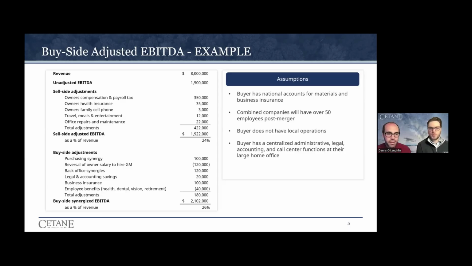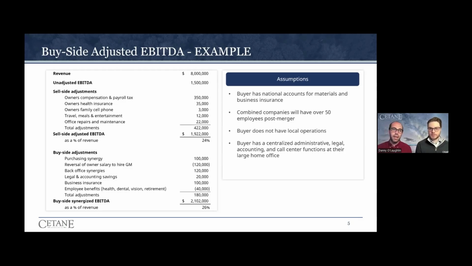But I do, as is common with larger strategics, have a centralized admin, legal, accounting, and call center function at my home office. So what we want to go through here is, once again, what does this look like to me? Nick has given me, all right, this is normal. This is the normal operations of the business.